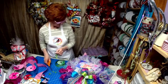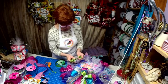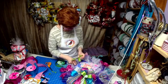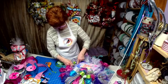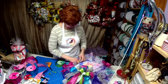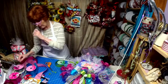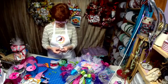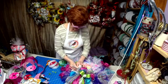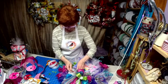I bought her some unicorn sheets too. And this I'm just gonna do a simple tail. Like just a little, like that, with that, like that. Just like an awareness ribbon. Just to give it a little pop, to pull those colors out of the bow. Just like that. Just simple. Not overbearing. Just simple. You don't always have to put tails in a wreath. You can do bows, you can do anything. Make it unique.